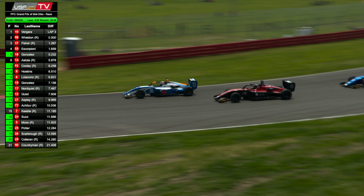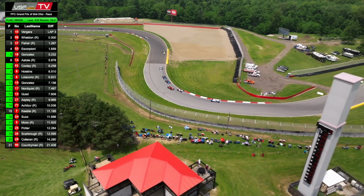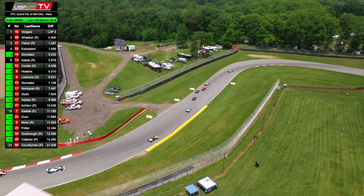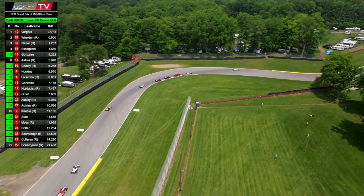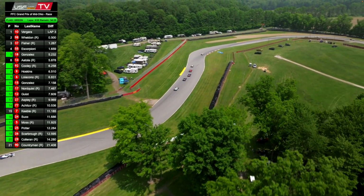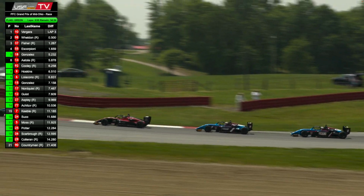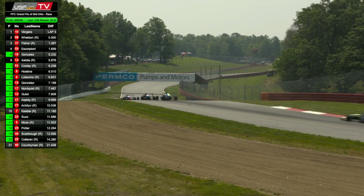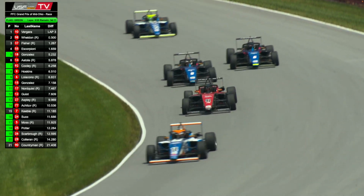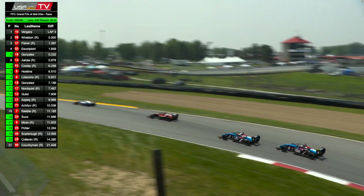Here's the 92 of Brendan Cooley going at it here as well with Vilo Altala. Cooley in the Exclusive Autosport machine trying to do the over-under on him here, getting a better run up through turn 5. He gets a nice run out. Altala goes a bit wide. Right behind Cooley now, though, is JT Hoskins in the number 9, pushing on the gearbox of the Exclusive Autosport driver. So that's keying on 6th, 7th, and 8th. Not that far back. Right behind them as well is Liam Loiacono, who, again, came into the race weekend here 6th place in points, about 47 markers behind Ty Fisher. Loiacono trying to find a way by his teammate, JT Hoskins.